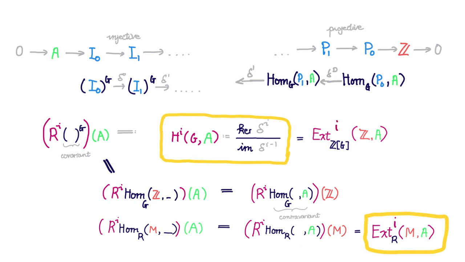For now, let us end with the following observation. Based on our previous discussion, we see that we can think of this i-th cohomology group as the Ext^i group of Z and A over the ring ZG. This is actually how this cohomology group is defined in some books.